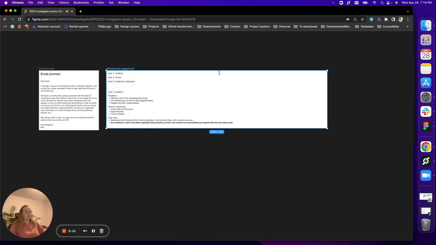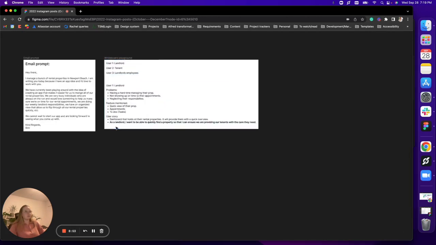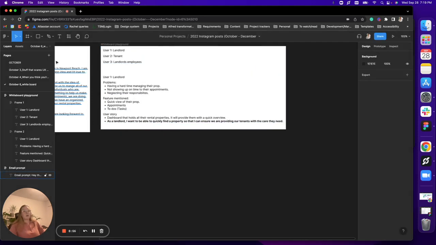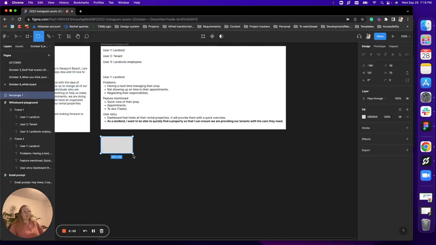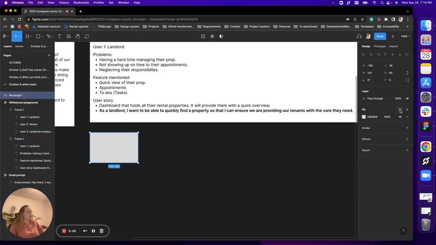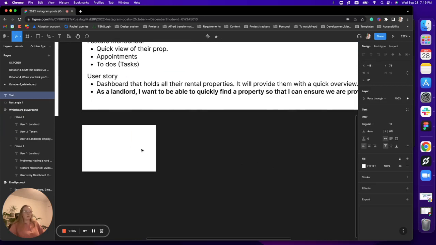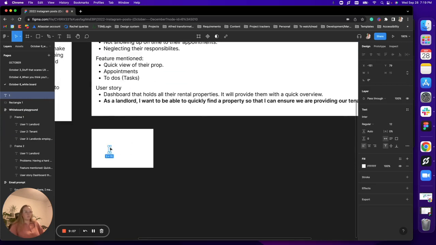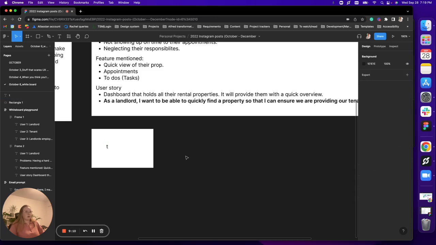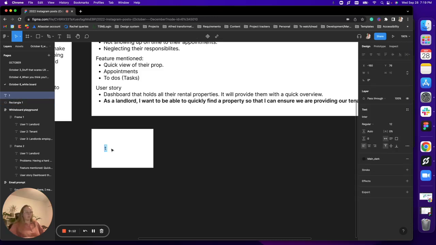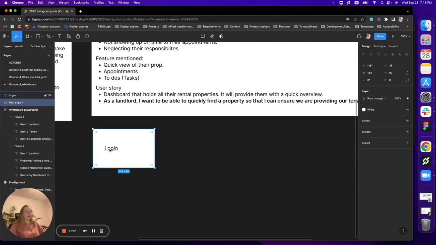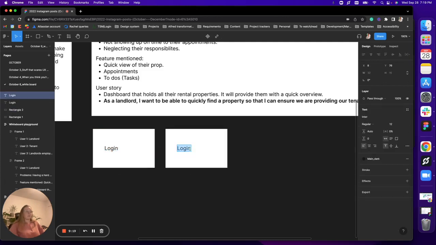Yeah, so from this user story, let's move this and then start creating. I am not using FigJam. Definitely should have used FigJam, but we'll work with it. So a user using this app, they would log in. That would probably be the first thing they need to do. And then the launch page would be the dashboard.